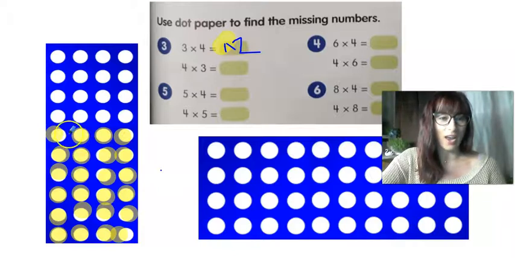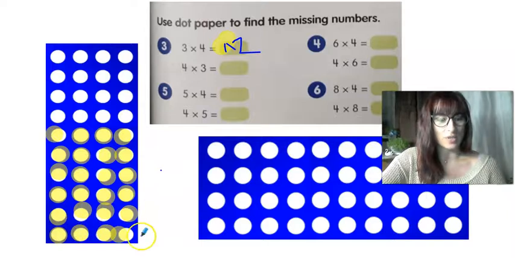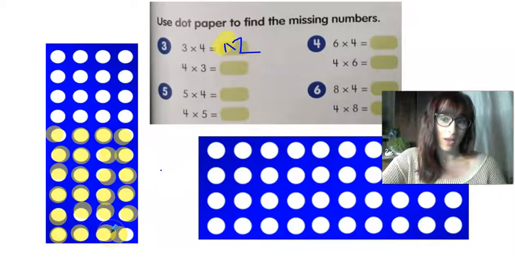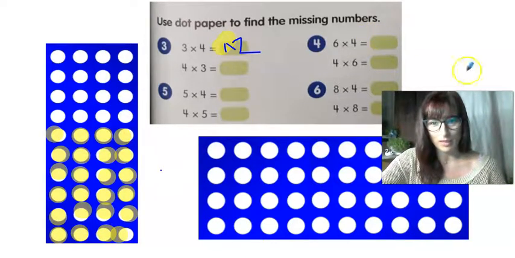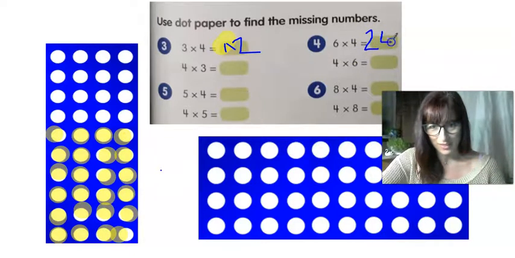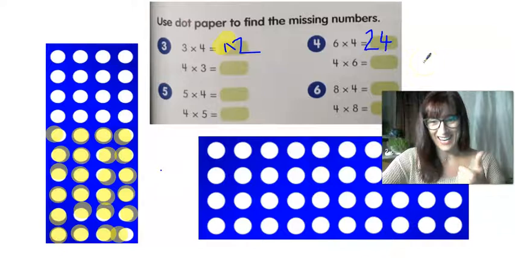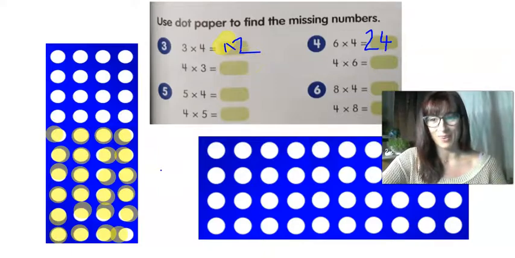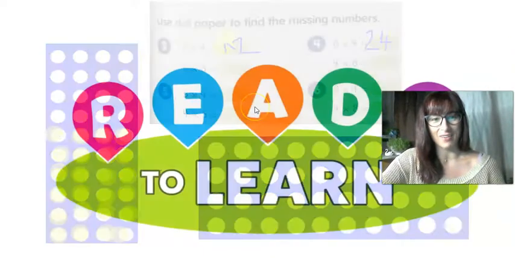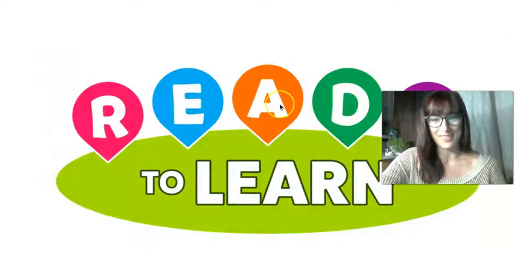Now, to get to the answer, I could either skip count 4, 8, 12, 16, 20, 24, or I would just have to count them one by one, depending on how good my skills are. But I know we are all good and strong with this. So the answer will be 24. Okay, I'll do my best so you don't laugh at me. See, I did it. All right, so this is our quick review, just so you warm up a little bit for today's lesson.